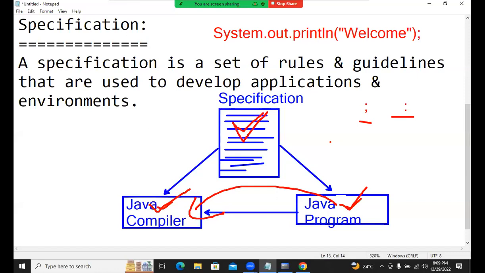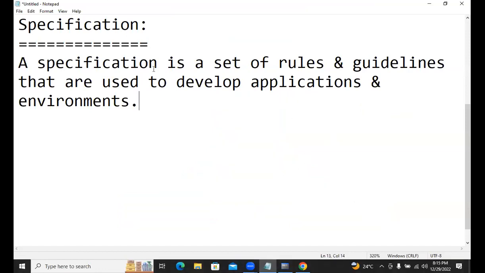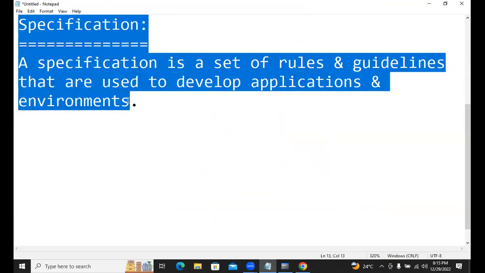JDBC rules and guidelines will be there, and the driver vendor has already developed the driver according to them. You have to write in a driver understandable format. If you want to write your own way, it is not possible. For understanding purpose I took the Java compiler, but here it is the driver. The JDBC specification is used by the driver vendor to develop the driver, and by the Java programmer to develop the database application.